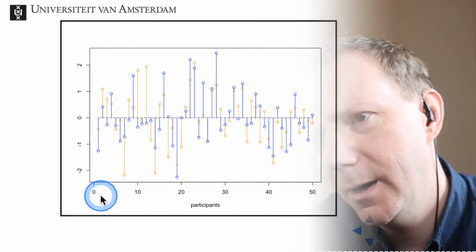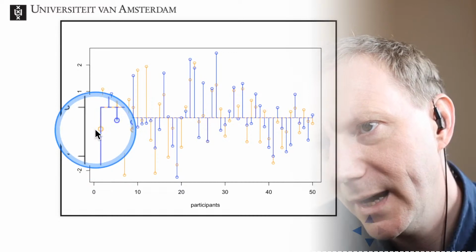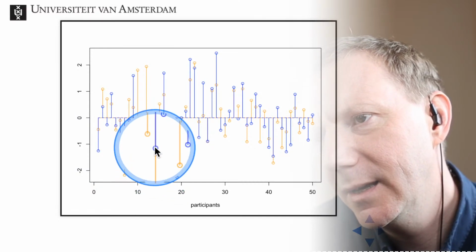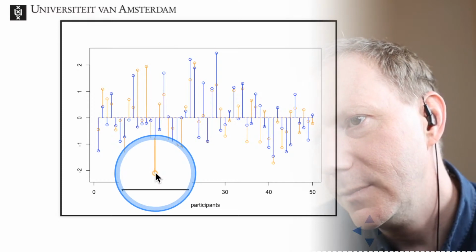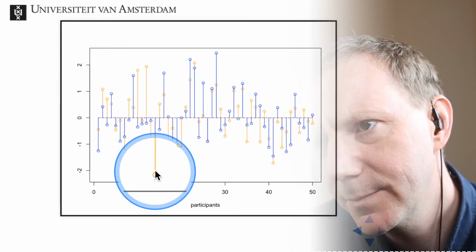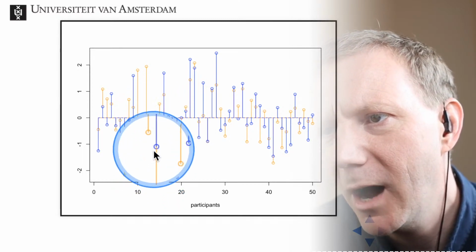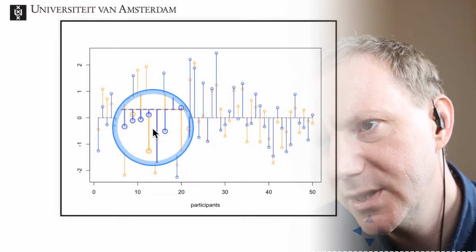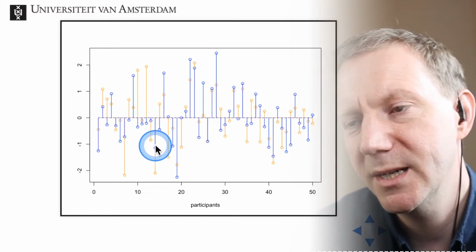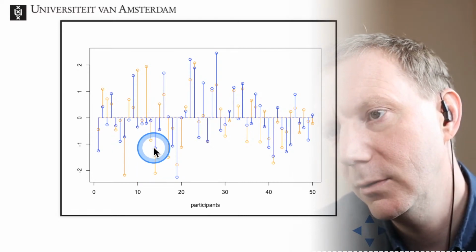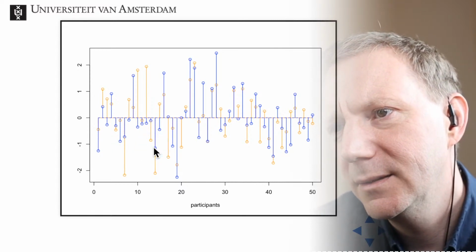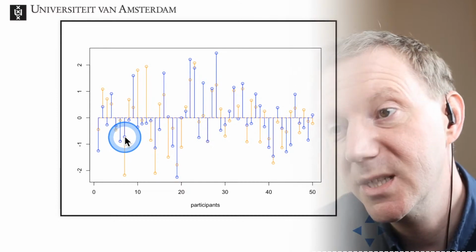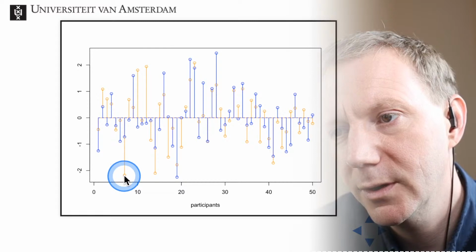So if we would look at the IQ scores for, let's take this one, for example. The blue is the IQ, and the orange is the grade. In terms of explaining how much of the variance of the grade is explained by the IQ of the person, for this specific person we see that about half of the variance for the grade is explained by the IQ of this person. And the same thing holds for this one, where I think about a third of the variance is explained by IQ for the grade for this person.